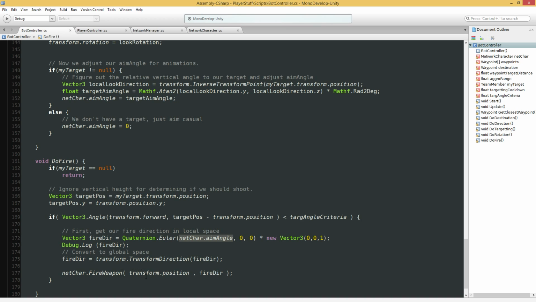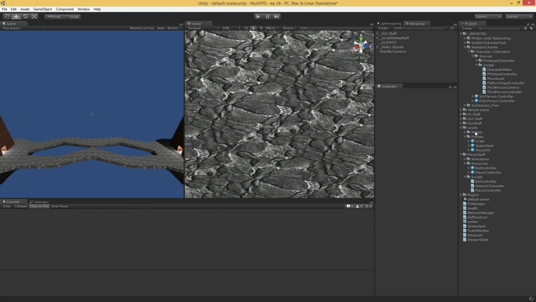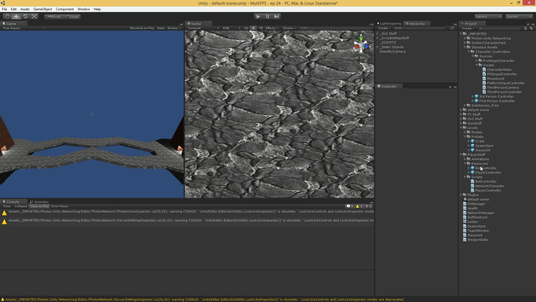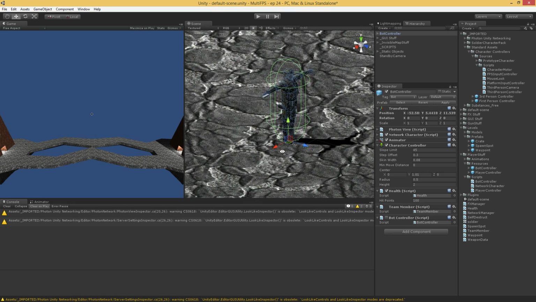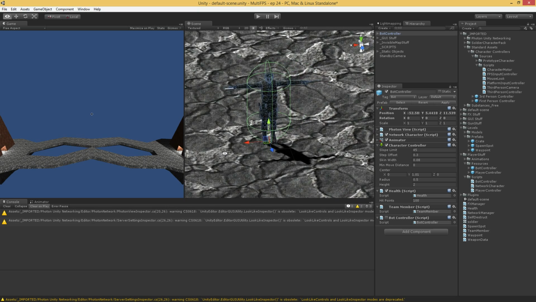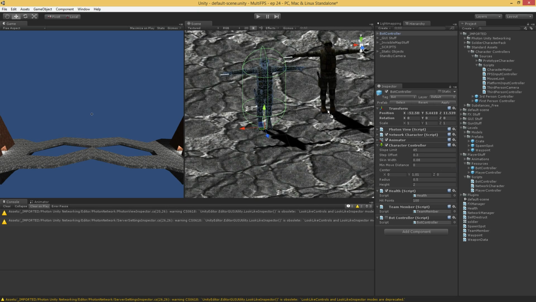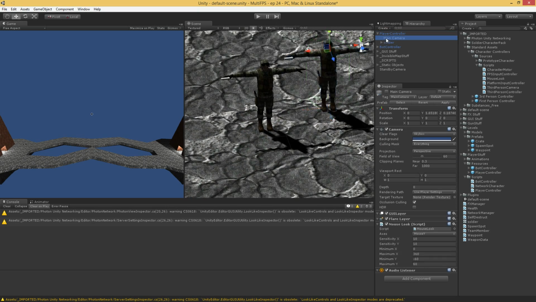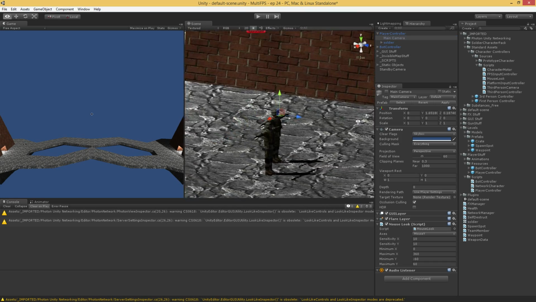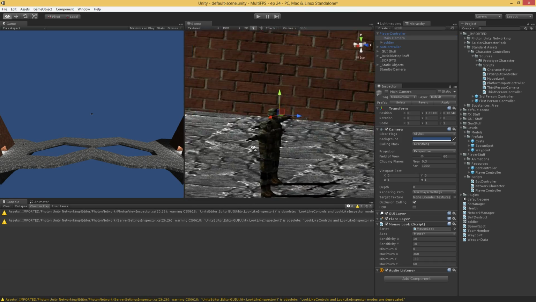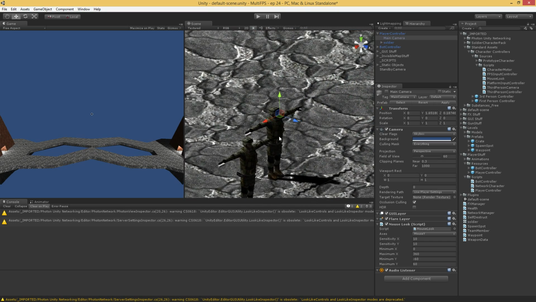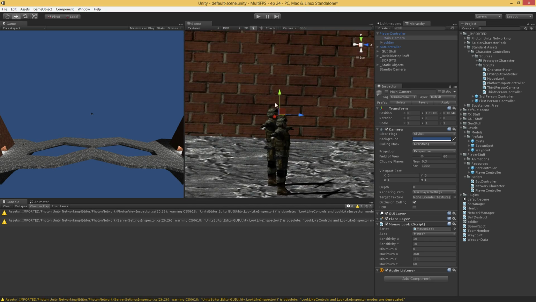The other thing to note is this transform.position. This transform.position is the source of the weapon fire, and right now, that's going to come out of our feet. Because if we drop our character into the game again, you can see that the origin of our character is here at our feet. Now, for our player, we are shooting, and this is very important, out of our camera. And that's what we want, because it's the viewpoint of the player that we want the shot to originate from. The special effects come out of the gun, but the shot comes out here.